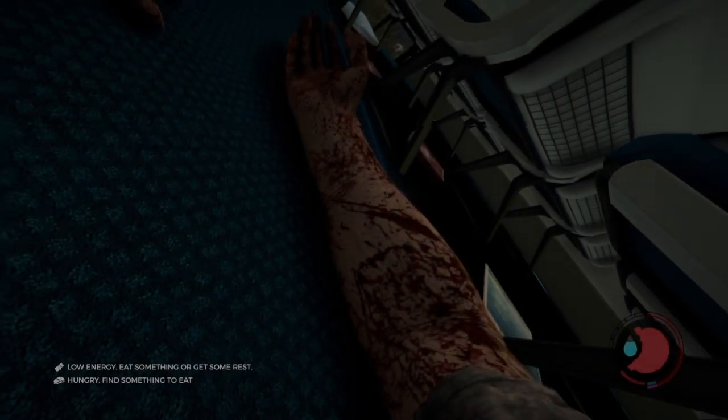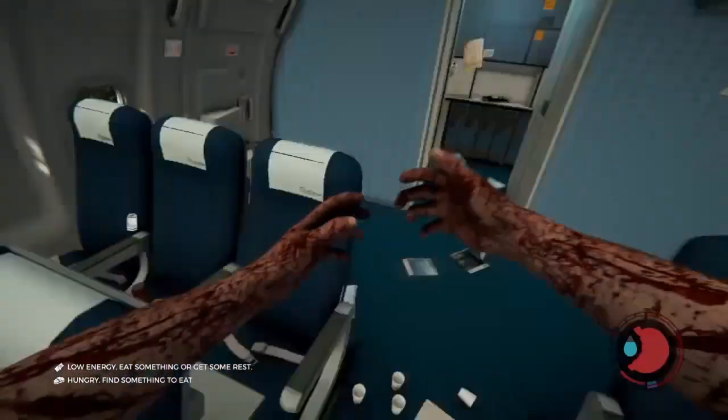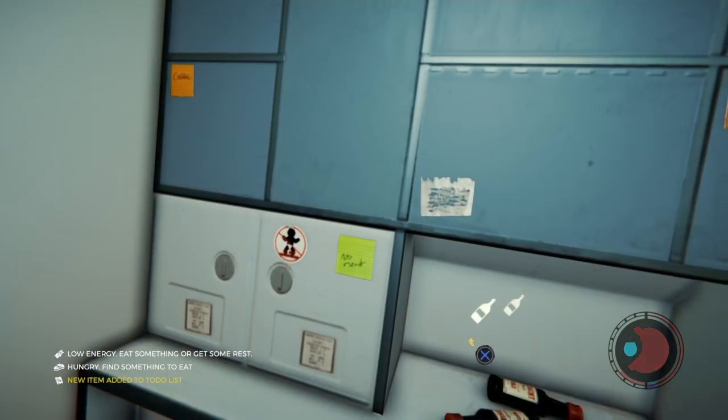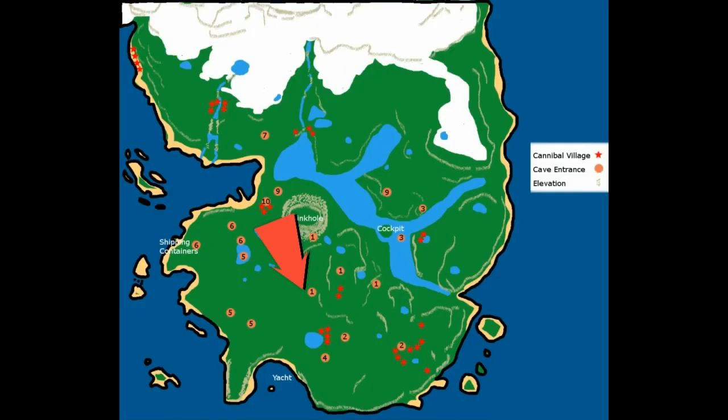The first thing you want to do when you awaken from the plane crash and gather control of your character is to turn around and get the plane's manifest from the back of the plane. Let's gather the passengers above ground first, then move to the caves.